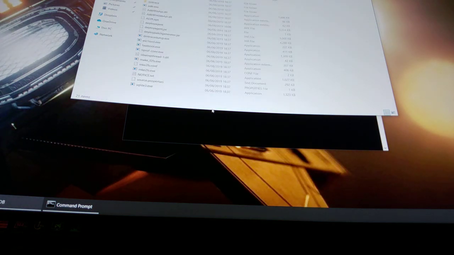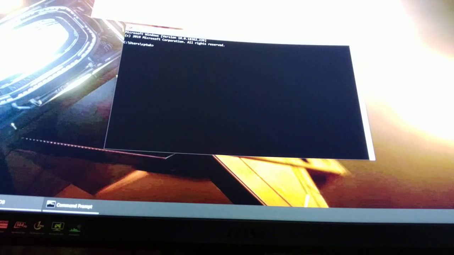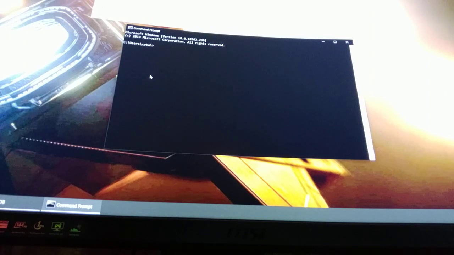I'll just put that slightly above the command prompt window so you can see both at the same time. We're going to click in the box at the top here, so we get the full address of the folder. Right click on it and go to copy. Go to the command prompt window, type CD space and then right click, and it will paste in the folder address. Press enter. We are now in that folder on the command prompt.